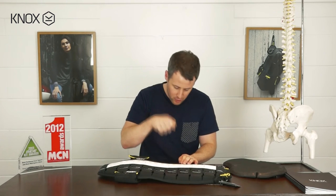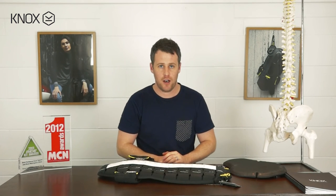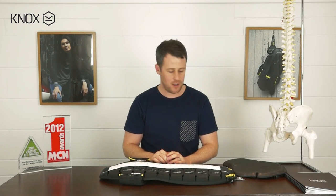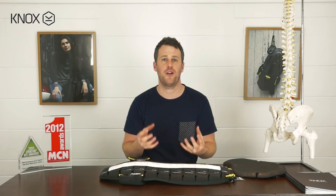We're talking about pure impact protection here. And while this back protector or any of us can't guarantee absolute safety, we've got literally thousands of customers who have bought Knox back protectors over the years and wrote in to us confirming that their back protector had either saved their life or kept them out of a wheelchair. So this is a really, really important product.